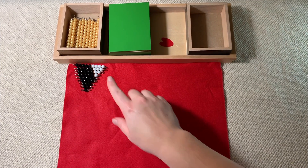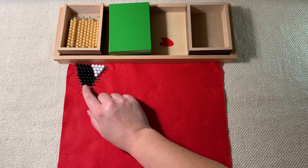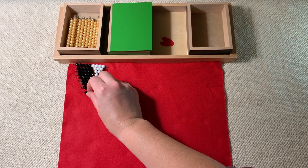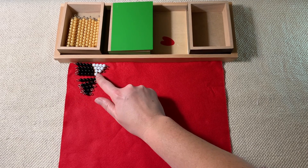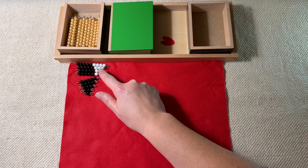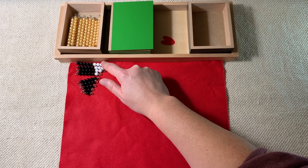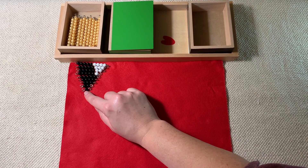Now to start the snake game, we want to introduce the black and white beads, and we're going to count each one and show the child that they're really just like these colored beads. This unit bead right here is just like the red unit bead. After 5, you can point out that we're going to count to 5, and then the 6th bead is white. So each of these is 5 — the 7 bead has 2 white, the 8 bead has 3 white, the 9 bead has 4 white. The reason why we're doing that is just because it makes it a little bit easier to count.